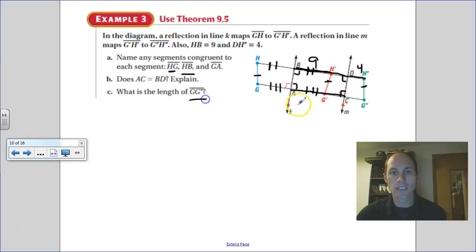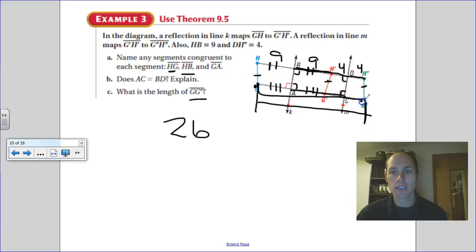Now as we try to find the length of G to G double prime, so that would be this length here. Well, we know that it is 9 from B to H, and we know that it would be another 9 here. D to H double prime is 4, reflect across is 4. So we know that this total length, 18 plus 8, is 26 units. We know that any other reflection of any other points will have to be 26. So from G to G double prime would also have to be 26 units as well, because it's going to be double the distance between these two lines of reflection, which we said was 13.